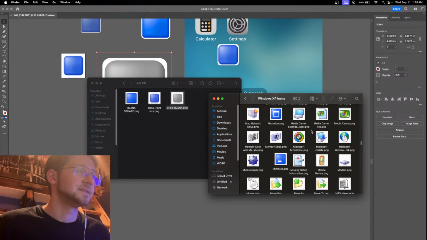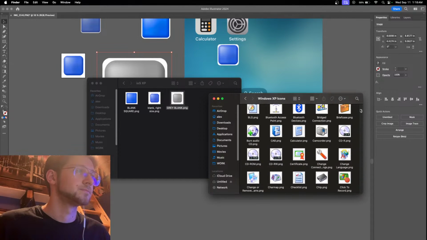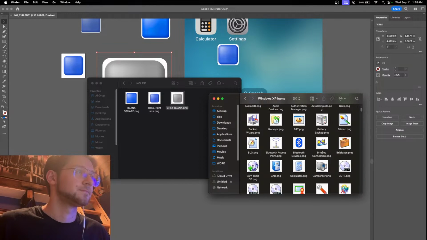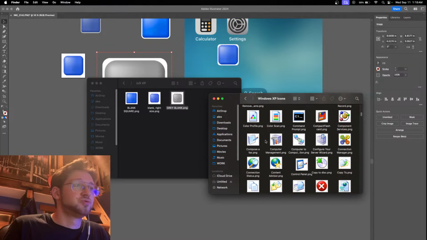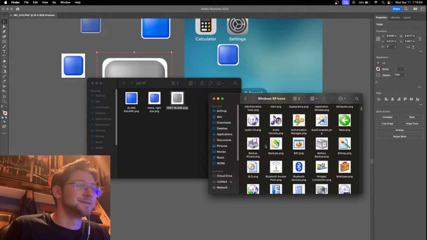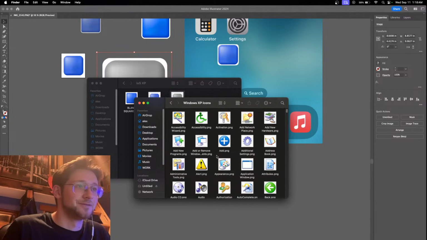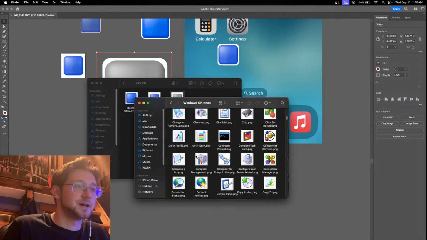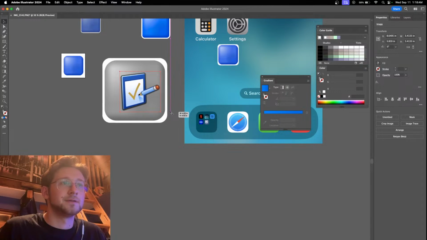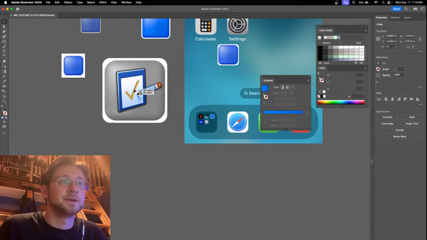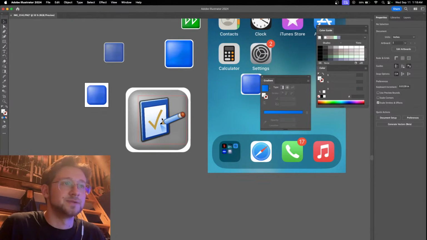Go back into the icons and we'll find control panel. I feel fried right now. It's just looking at like little boxes of overstimulation. Like these are all so colorful. Control panel. Cool. And there we are. That's probably going to be our settings icon compared to this. This would be the Windows XP version of it.